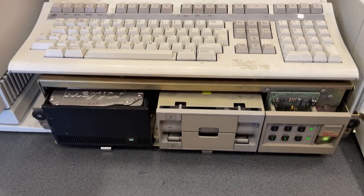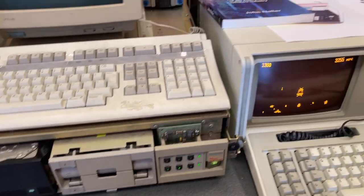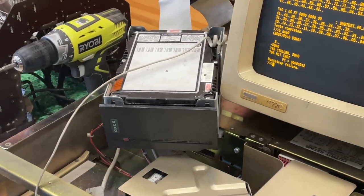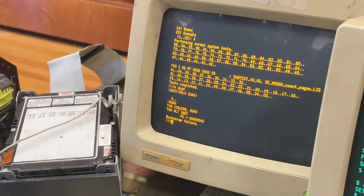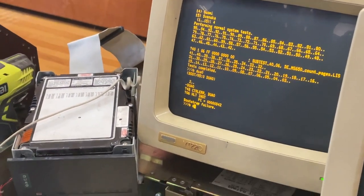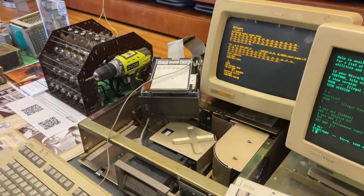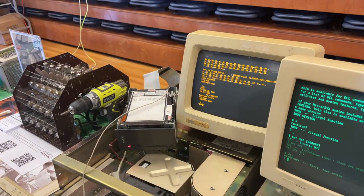Next up, there were some PDP variations. Someone was trying to boot a random hard drive on this micro PDP-11 variation. I was told they had a whole bunch of these hard drives in storage and brought some along to try and see what was on there. Pretty exciting computer archaeology, thinking that this stuff hasn't been read in probably close to 40 years.